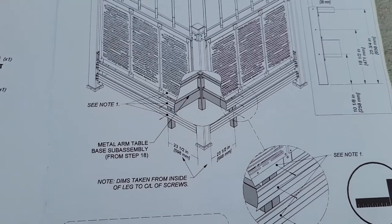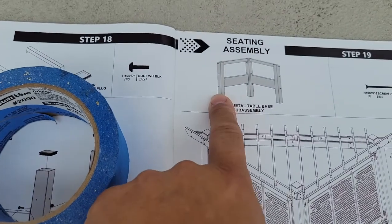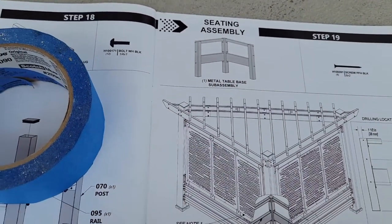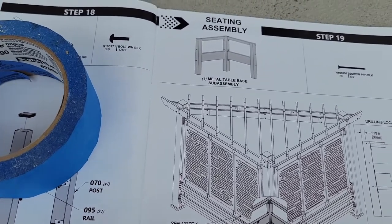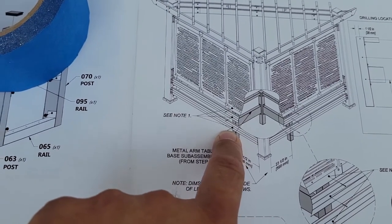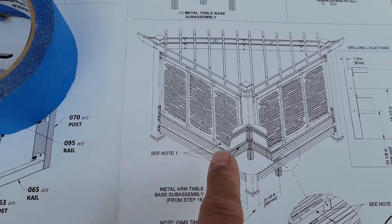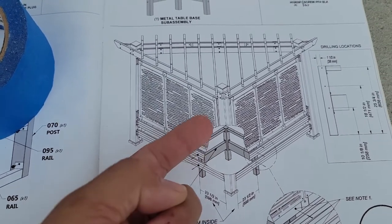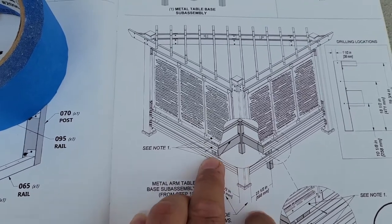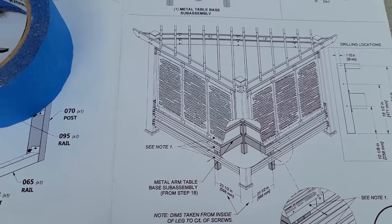So what I'm going to do is take some painter's tape, tape it on the inside of the legs that are going to attach, mark off the holes, attach the tape to the actual wood boards before drilling, and then I'll drill through those holes so that when I come across with the screws, the holes are in the right place. I don't want to make multiple holes on these boards if I can avoid it. Let's see how that works out.